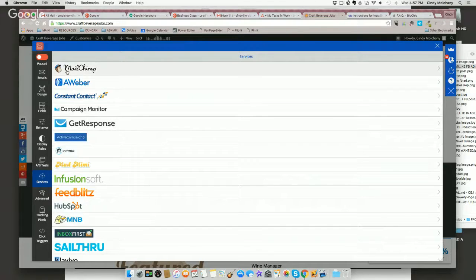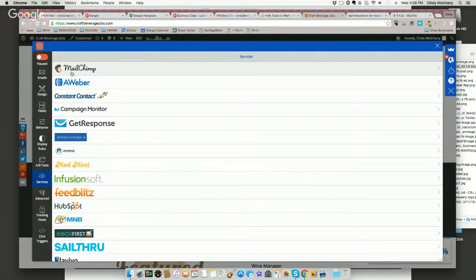When you select MailChimp and you have the API connect you to your MailChimp account, it's going to ask you what list you want to connect your pop-up to. So make sure that you have a list already set up within your MailChimp account or Aweber or whatever you use for your lead magnet. And that's how the two of them are going to connect.